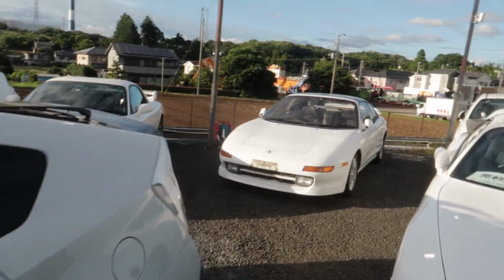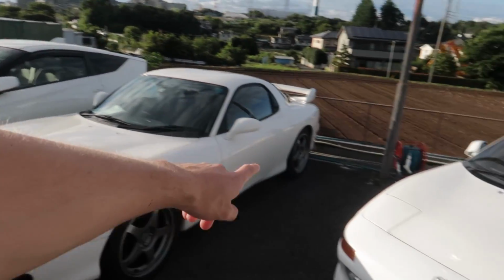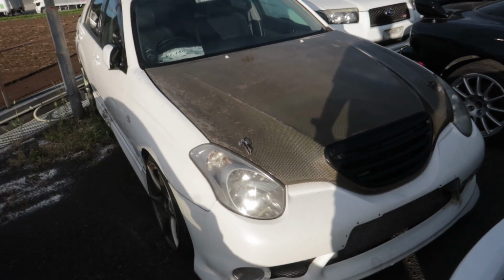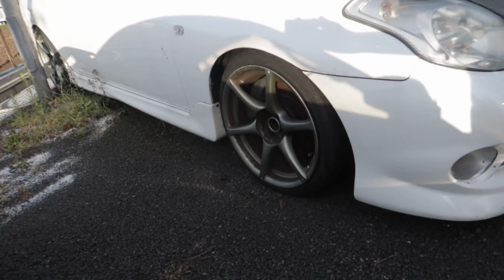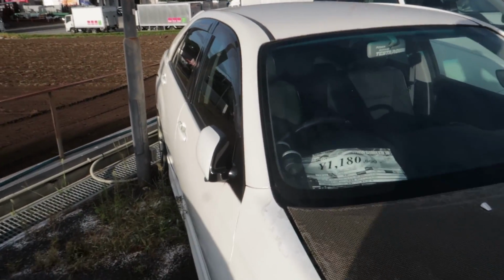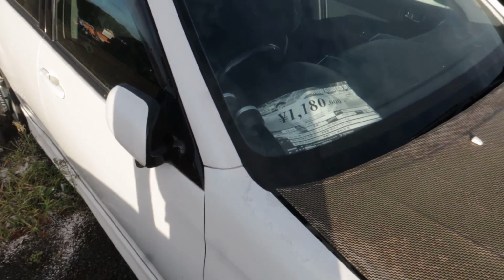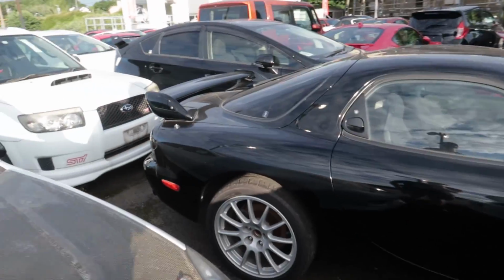So we're back in the Mama section, and this Supra is under negotiation. That's under negotiation, so no prices there. No prices on the MR2. Oh my God, I thought that was a 110 from a distance before. That's a Verossa, right? And is that on 34 GTR wheels? Geez, that's a mix and a half. What do they want for this one? So it's done only 73,000 kilometers. They want 11 grand, or like 10 grand USD for it. That's actually pretty cool. Yeah, it's got 34 GTR wheels. It's kind of a waste.